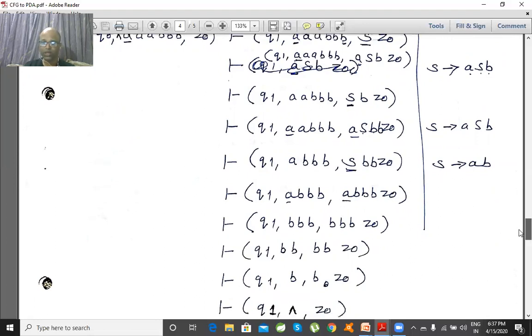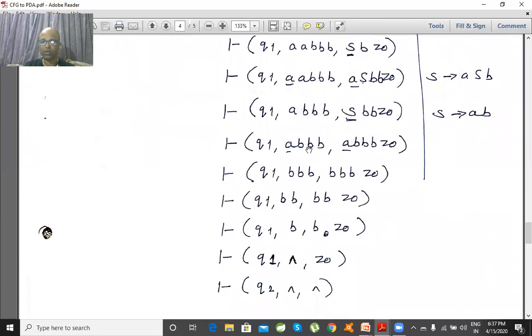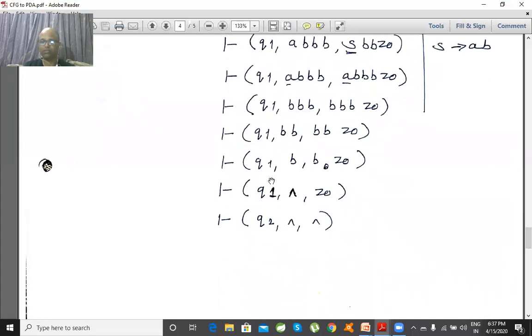Now if you look, every element available on the input gets cancelled out one by one. A is cancelled out by A, B is cancelled out by B, B by B, B by B. When the input gets exhausted while in Q1 and Z0 is on top of the stack, we accept by popping Z0 out of the stack. So Q2 might be an accepting state, or we try to eliminate this Z0 from the top of the stack, but the string gets accepted.